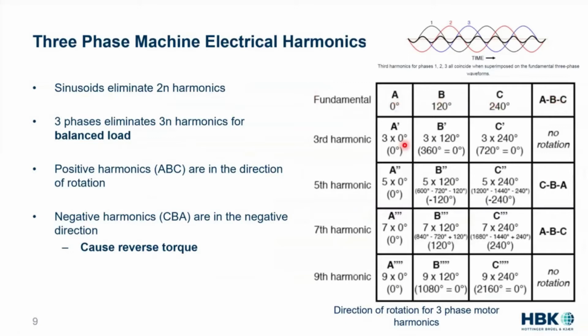But what's very interesting is this fifth. The fifth harmonic actually ends up creating negative torque or counterclockwise rotation. So this is something we really have to watch out for. This fifth, 11th, these harmonics that create negative rotation. And I promise that this will have some meaning in the future.